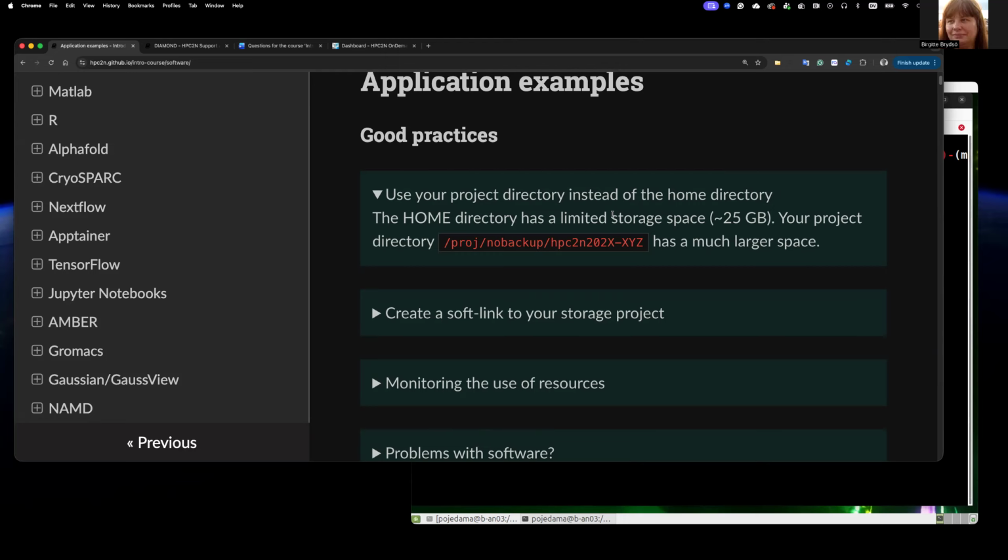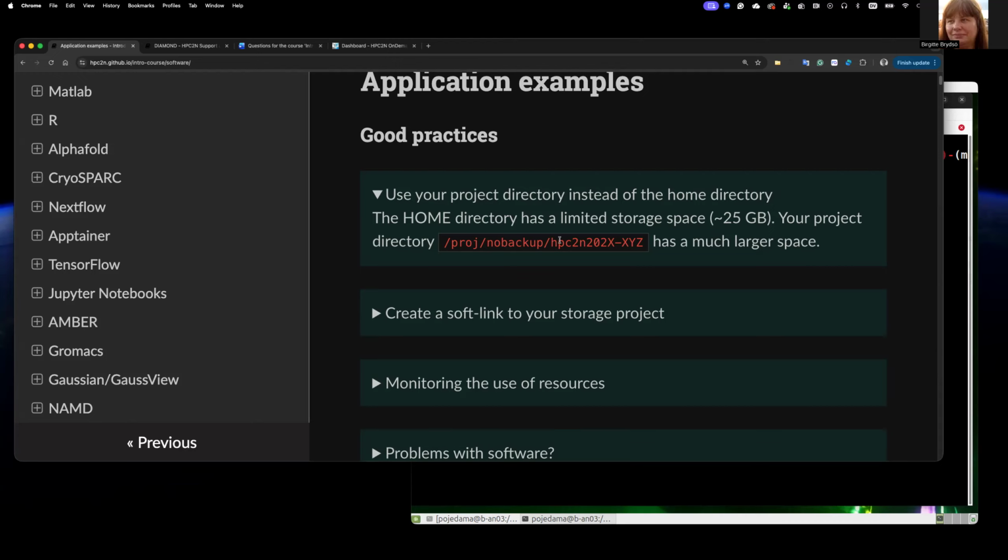But the problem is that this home directory has limited storage space, which is only 25 gigabytes. That's why when you apply for a project, in addition to the computing hours, you also get a storage space, which looks like this path, pro, no backup, and then some name here.